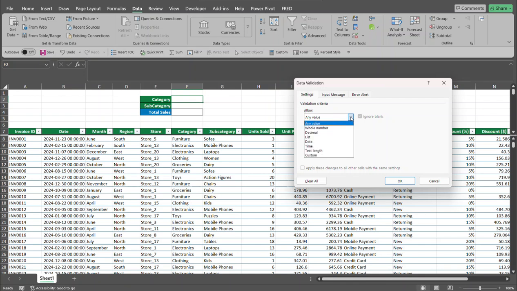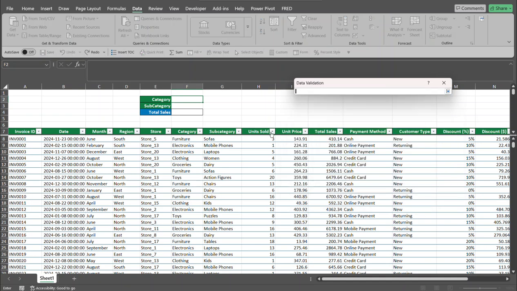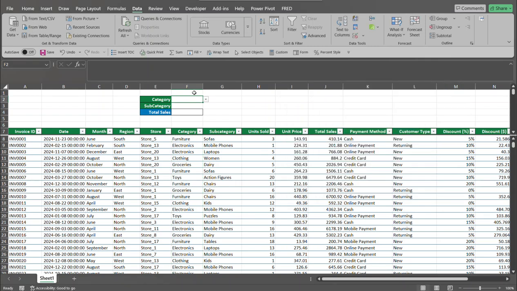So once we get this data validation dialog box up, we're going to select list, we're going to go to source, and then we're going to select our source. So I want to get all the unique categories. So I formatted this data set as a table. So once you hover over the column header, and if you click down, it selects all the data within there. So that's how I got that so quickly. And then press OK. So if I select this now, it gives me all the unique categories within this column.